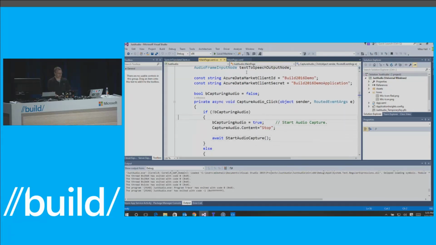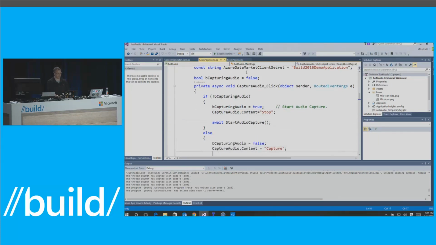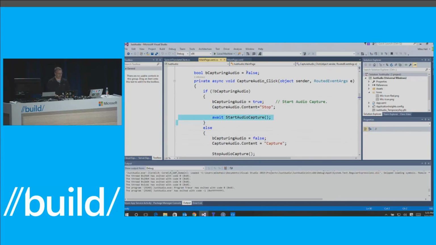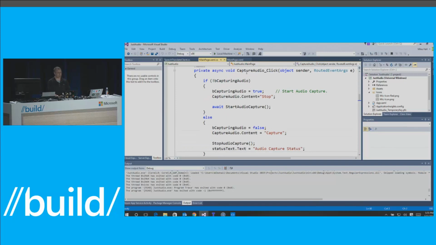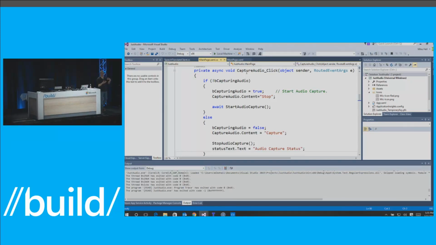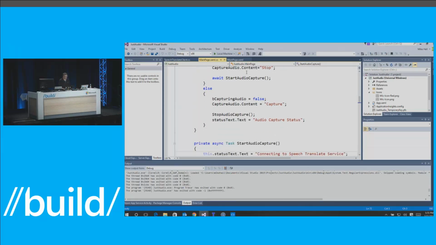The button that I clicked is basically just switching the text on the button to either stop or start, and I'm saying capturing audio is either true or false, so I can switch that. In here I'm calling start audio capture or stop audio capture. The audio pipeline is already set up. When the application initializes, I'm doing all the work to set up the audio input piece to capture the PCM stream. So that's not actually happening here, right?